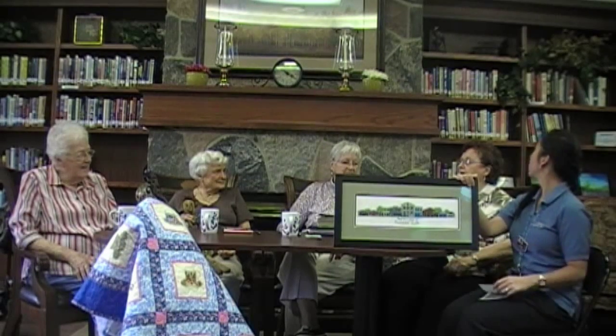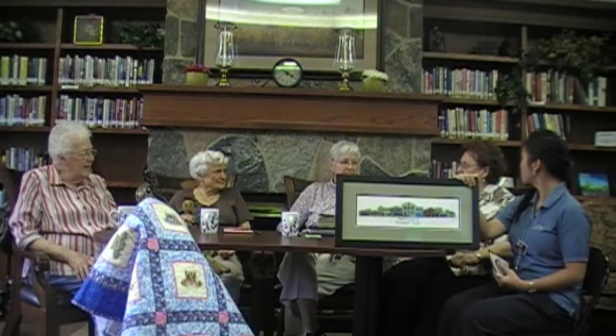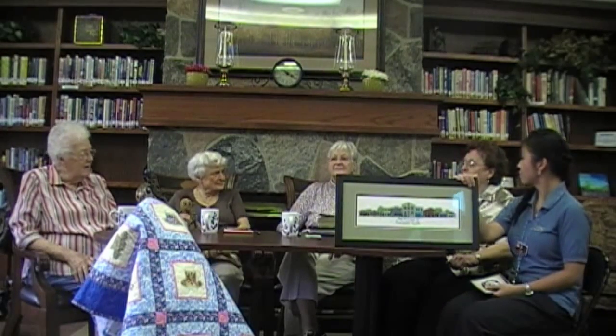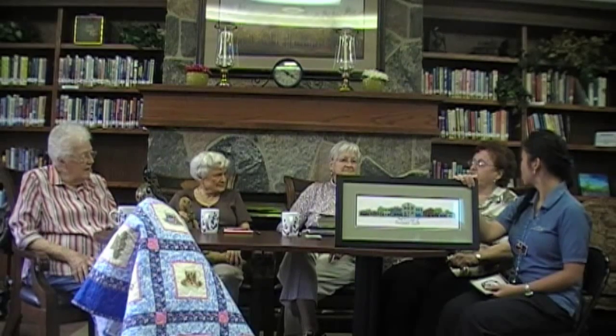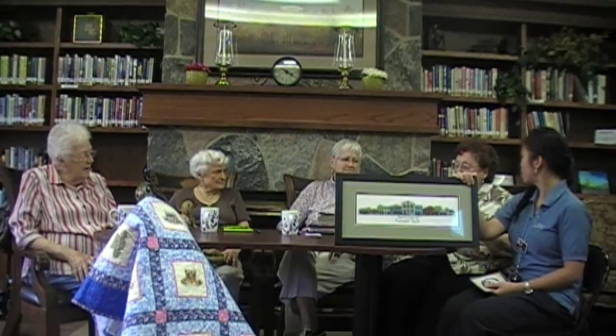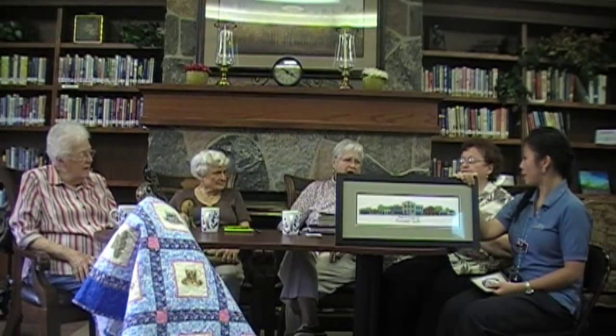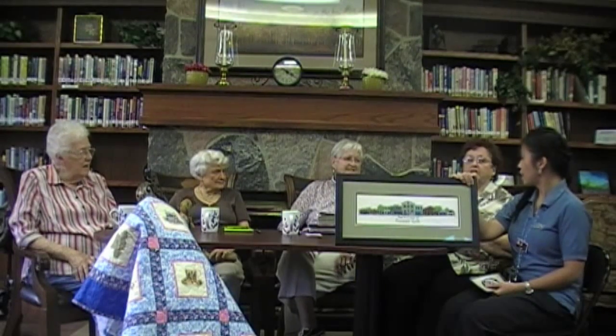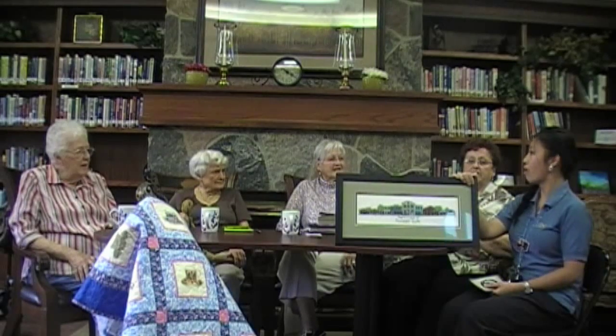Maybe we've all done some cross stitching, perhaps in embroidery work over the years. But this kind of cross stitch is a little different because she just started out with a blank piece of material. And the little wee tiny squares, if you look at this really closely, you have to count the boxes. Oh my goodness. It's almost like drawing.